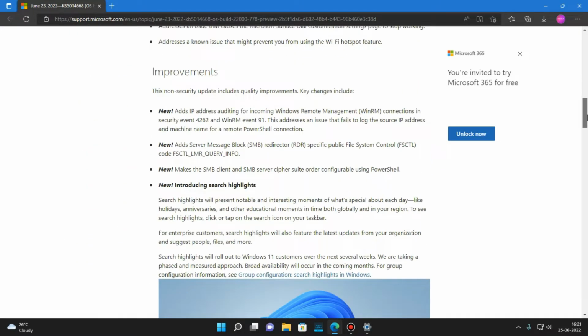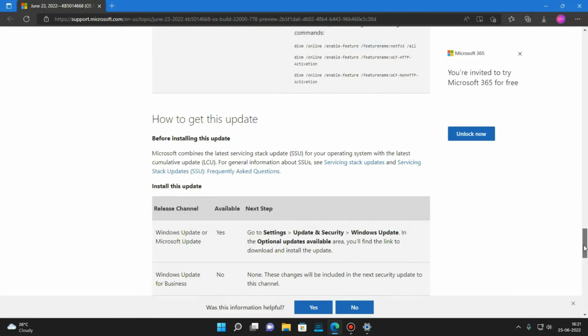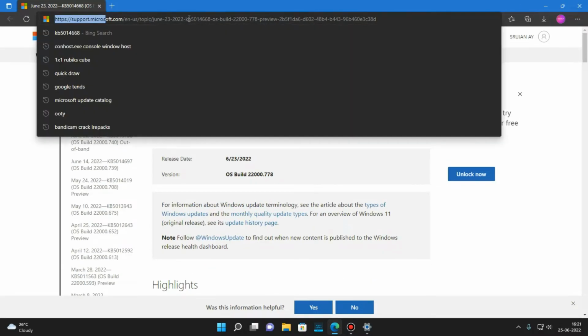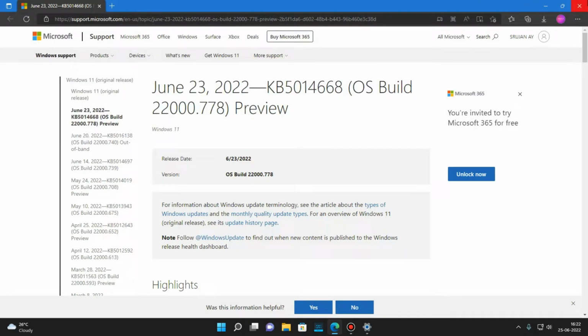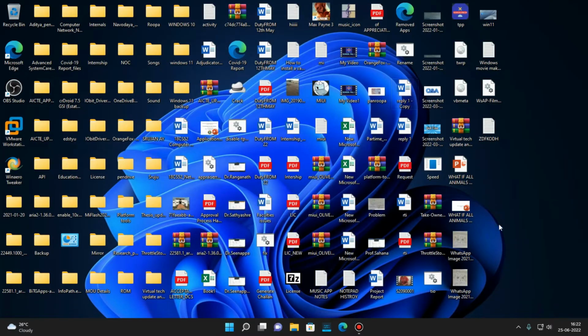And these are the improvements. Pause and watch it if you want. Then there are some other addressed issues, so we'll close it up. If you want this website link, I'll give it in the video description as well, so stay tuned. Go to the description and comment section and you'll definitely get this link, and you can check the release notes before installing this update. So let's talk about the features.